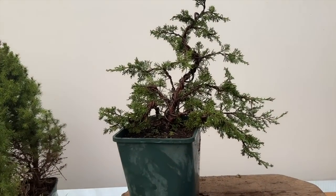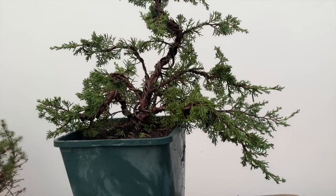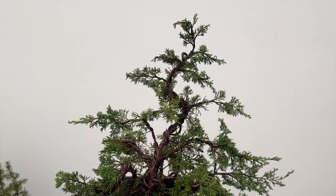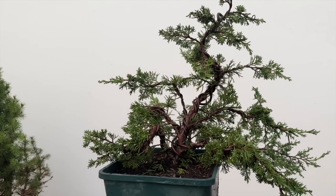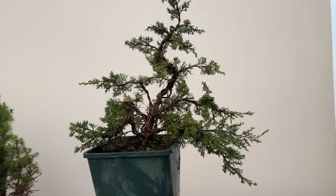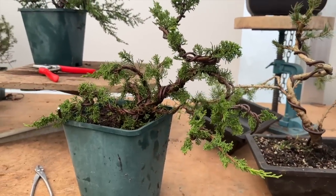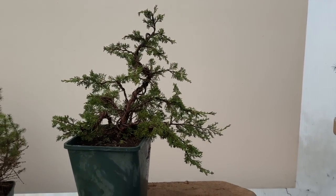So I thought I'd show you in detail what this tree looked like. It only took five minutes of wiring. And with just a bit of wiring you can see how we've created a lovely S shape. The tree is now on its journey to becoming a nice bonsai — not bad if you can create from an air layering taken just three months ago, separated, put in a pot and now on its journey to becoming quite a nice tree in a few years time. Three months is not bad. We do quite a few of them — we mass produce these, all made at our nursery at Herons.